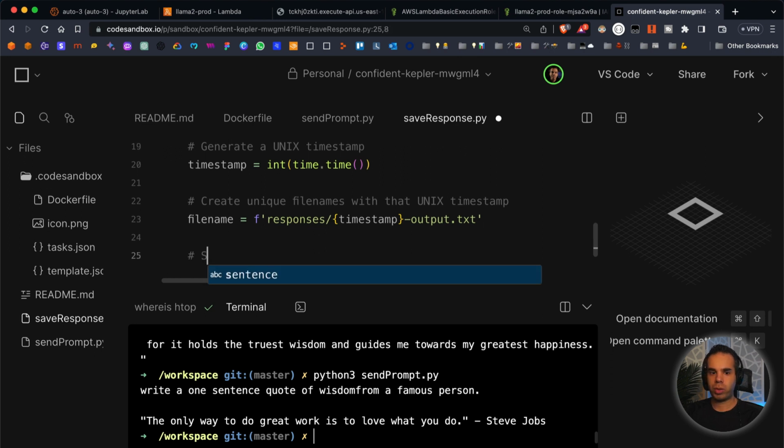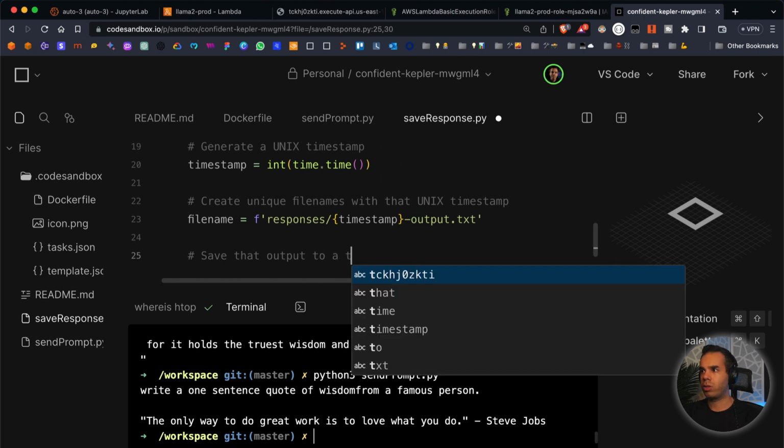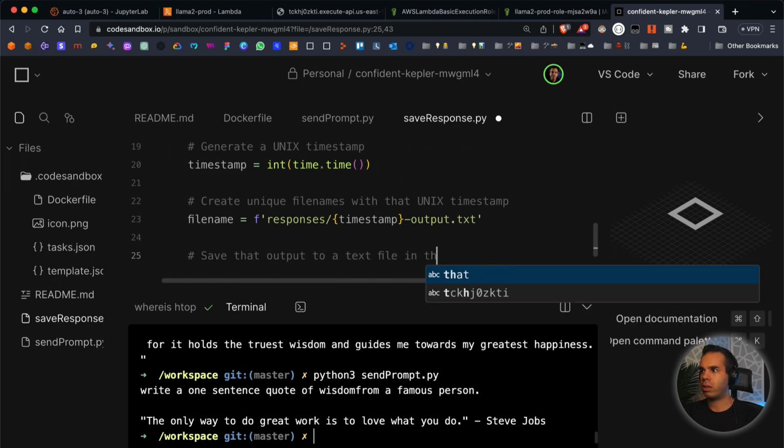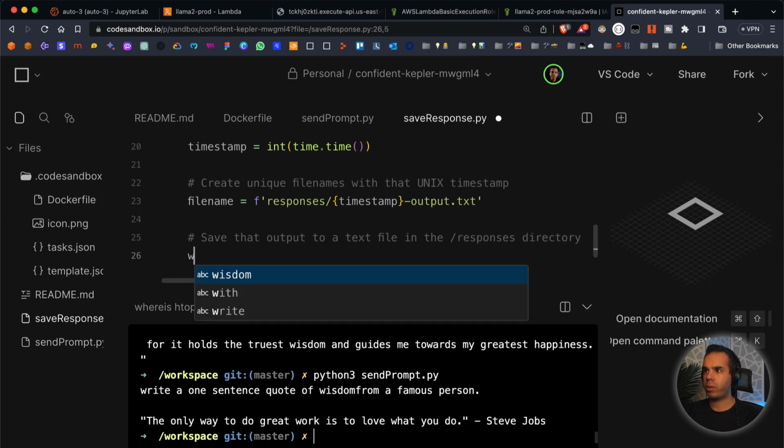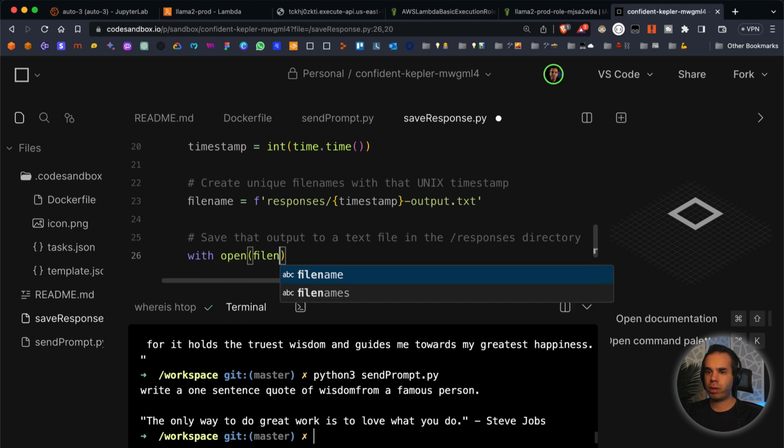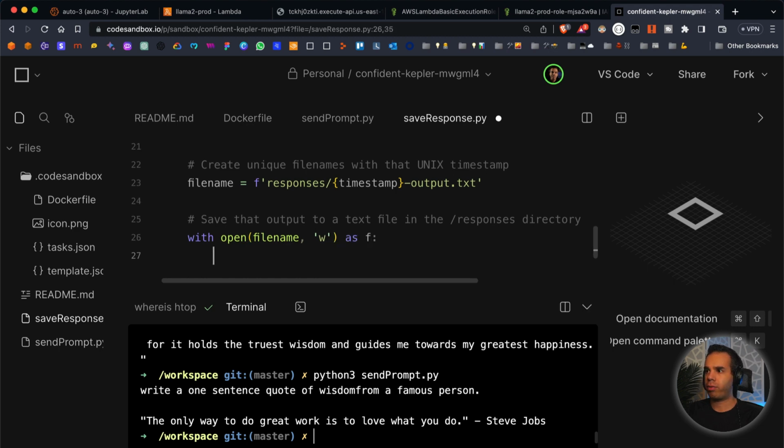And then we're going to save that output to a text file in the responses directory. So what that will look like is with open file name, w as f. We say if output is JSON object, we're going to convert that to a string.